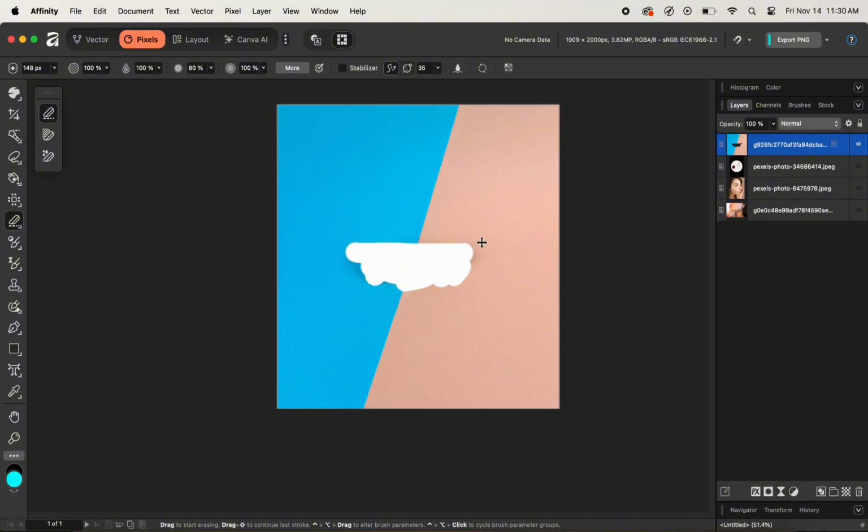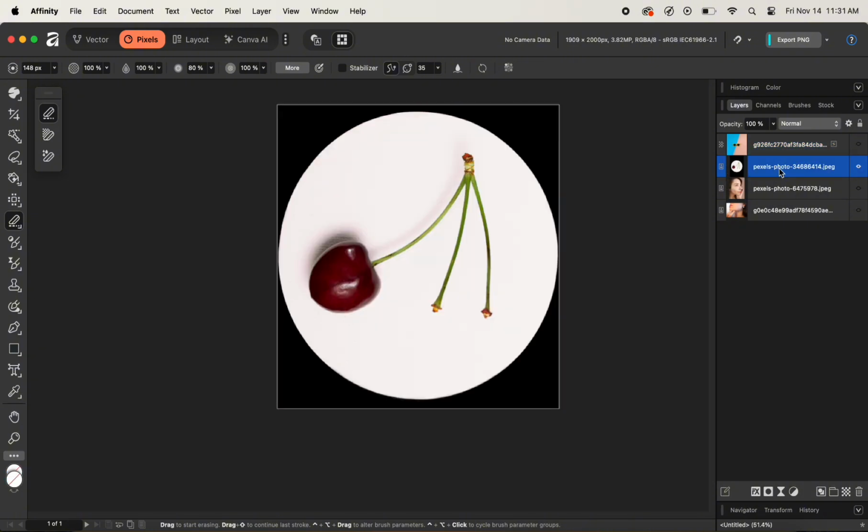But let's say that our layer type is not pixel, and our layer type is image type. As you can see, when hovering on the layer's left icon, you can see the type of the layer. Let's say I select the image of the cherry and brush on the image with the erase brush tool.